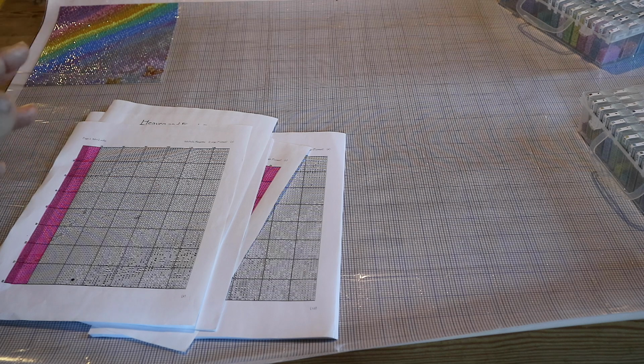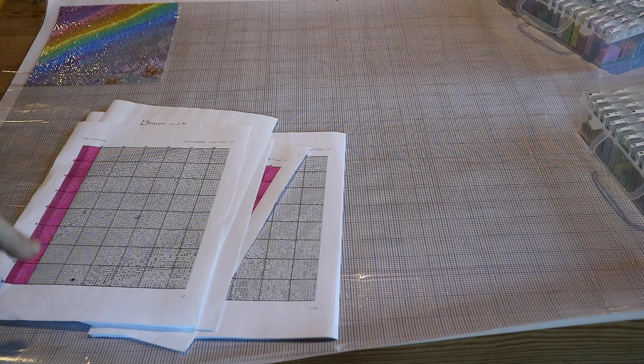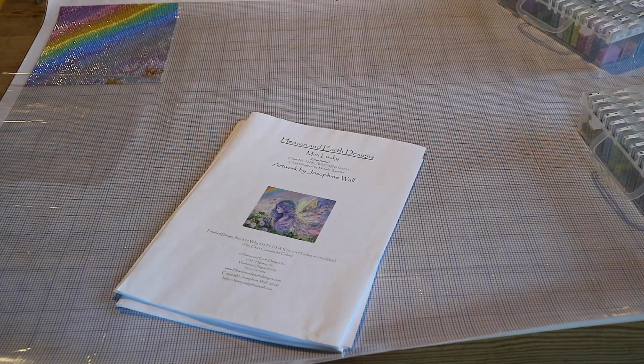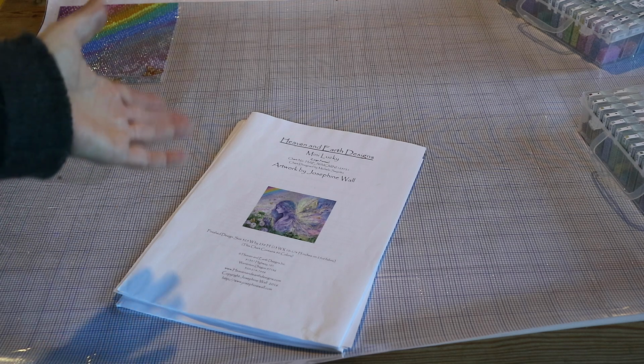So I'm going to focus on my Heaven and Earth design, Anna Dittman. That's a crown jewel canvas, also from the same company, but that's actually already a diamond painting, so I don't need to convert anything. And I'm going to be working on this one on the side, and well, you'll see an update every now and then, but don't expect one every 2 weeks or something like that, because I already know that I can't keep up with that promise. So I'm not going to promise you anything. I'll just have a new update when I'm ready with another page.